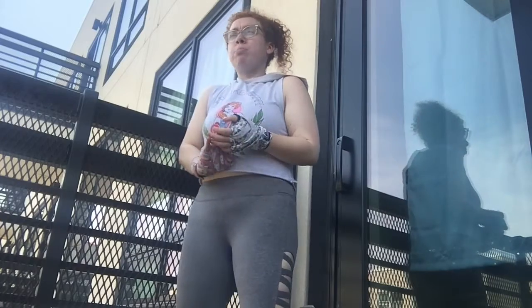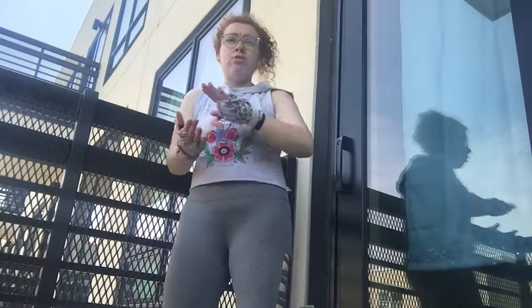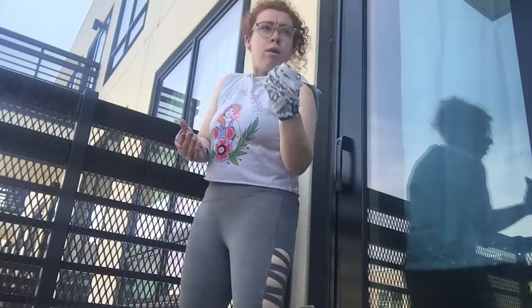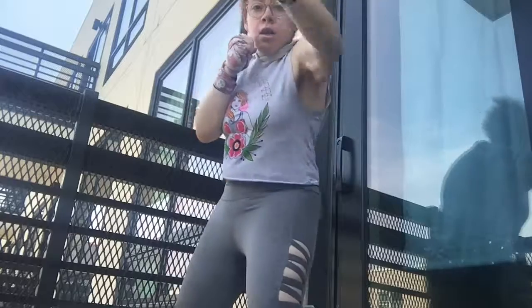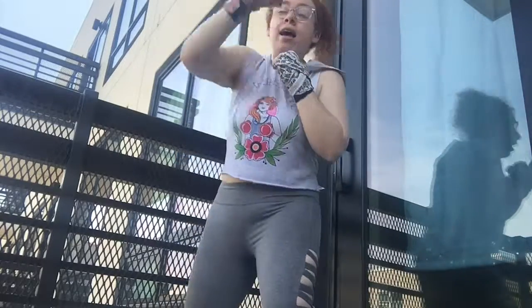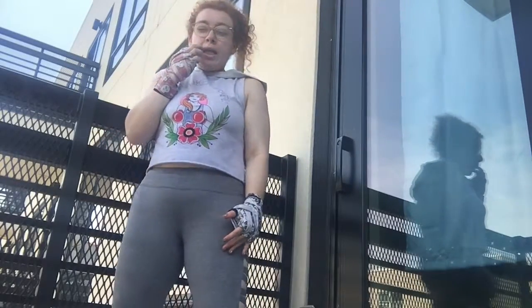Probably, I think, the hardest punch to master, because it requires such a high amount of distance management. You really have to understand how close or how far away somebody is in order to hit them with an uppercut and have it land. And usually you have to be inside. So that's the whole thing with setting up the jab and then being inside to where you can throw an uppercut and they're actually there for you to hit. And especially if their hands are down, it leaves a perfect opportunity for you to capitalize on that.